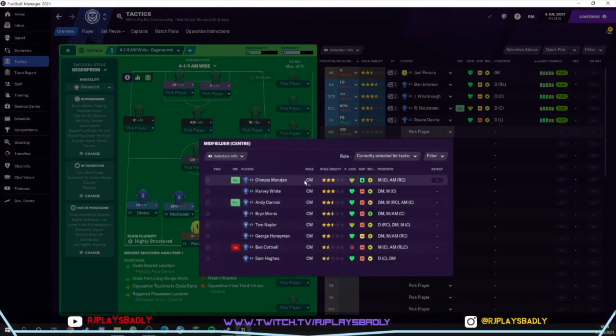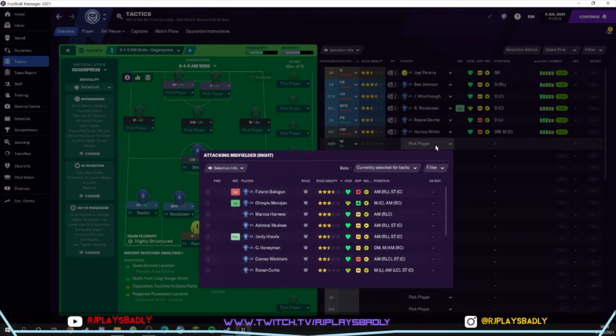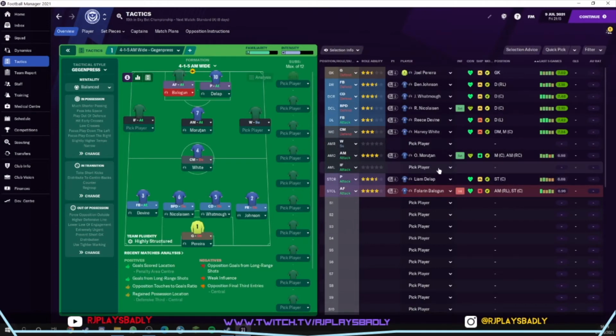Okay, the centre mid again is still Harvey White. The right winger is actually going to be someone different. We're going to come back to that. So Mortan is going to be the cam. Up front we have Delap and Balogun still. Okay, so that's the main part of the team.